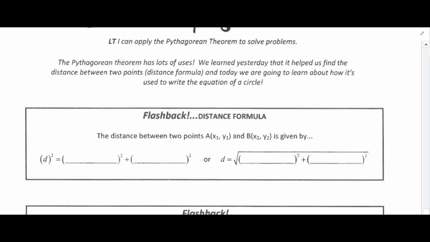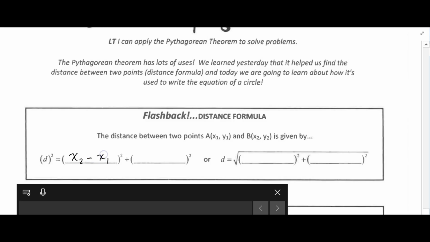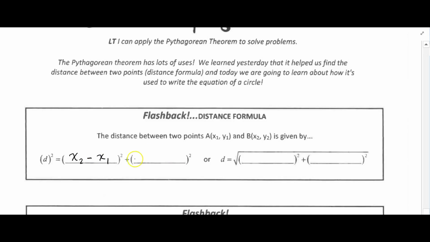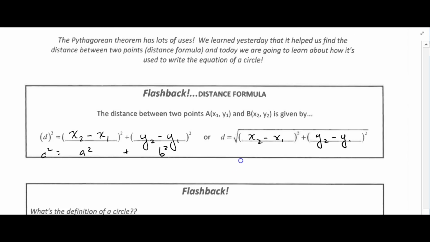We've got c squared is equal to a squared plus b squared, but our a squared is typically the distance between the two x values of our coordinates, and the b squared is the distance between our y values of our coordinates. So this is really c squared is equal to a squared plus b squared, and that's how we've been working with it. If for some reason you love to memorize formulas and you want to memorize these, feel free. But I would just continue to use the Pythagorean theorem for our distance formula.